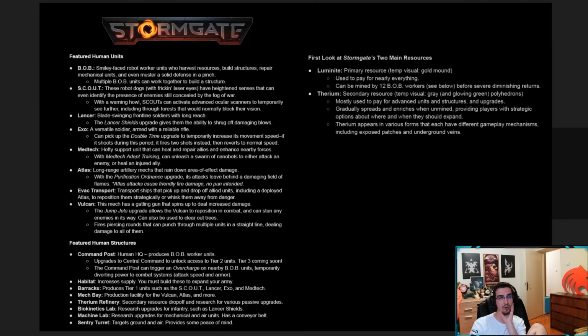I guess the longer they are, probably attacking. The Jump Jet upgrade allows the Vulcan to reposition in combat and can stun any enemies in its way. It can also be used to clear out trees, which is what we saw in the gameplay video. It fires piercing rounds, so you can punch through multiple units in a straight line, dealing damage to all of them. And now we got the buildings.